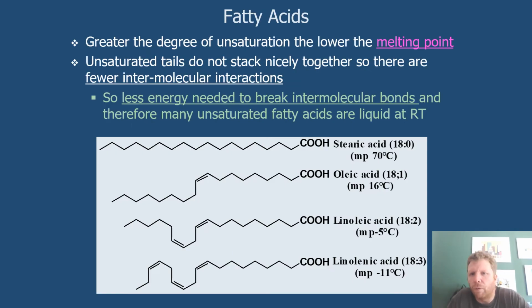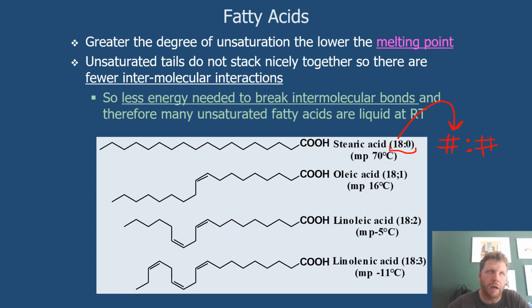Now you might be wondering, what are the implications of these double bonds? What's the implication of a monounsaturated fatty acid versus a saturated fatty acid or a polyunsaturated fatty acid? I'd like to introduce you to a little bit of nomenclature. The convention for labeling a fatty acid is to write a number, which I will use the pound sign, followed by a colon, and then followed by another number. This first number, 18 in this case, indicates how many carbons are in that fatty acid.